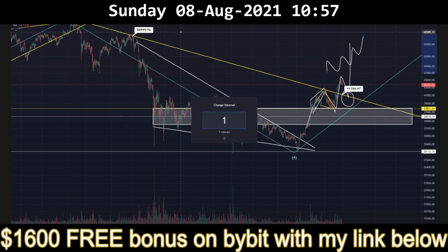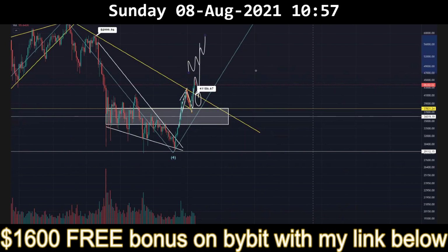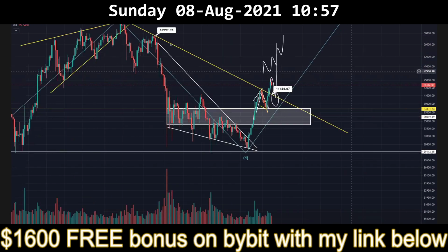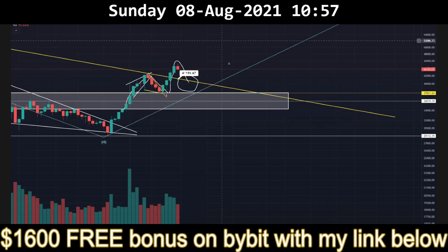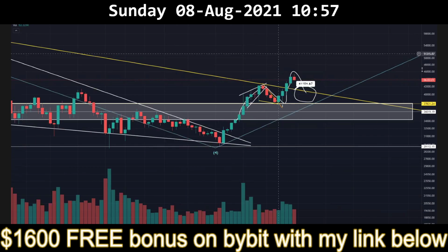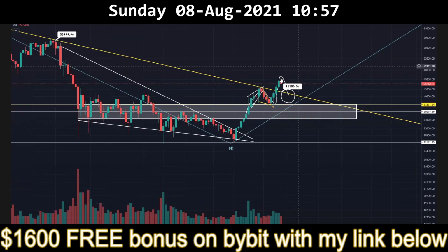So I'm going to get into the daily time frame, if that's all right, and I'll share with you. It might be a bit easier to see this bull pennant, which is a bullish continuation. I'm just going to get rid of those lines and zoom out a bit here, guys. You can see that on the daily time frame, you are looking to see this pattern play out where we come up to this resistance and find that support. It's really bullish when you see this support.